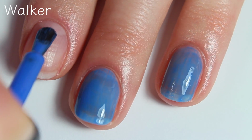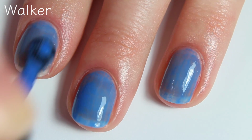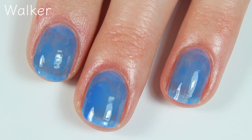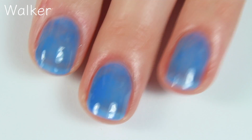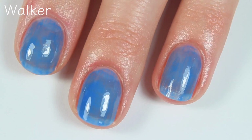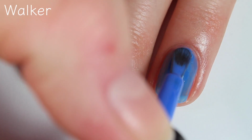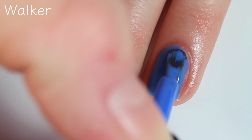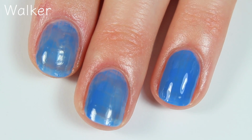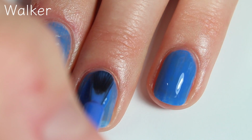And this one, I don't have the original Sally Hansen Pacific Blue. I believe that was what it's called, that they discontinued to change the formula, but I would say that this one looks very similar to me. So if you do have the original, it would be really interesting to compare it. So this one is a little bit sheer and patchy, but this is just the first coat, and we'll see how it builds up. Here is the second coat of Walker, and you can see it definitely covers really nicely in 2 coats. I can still see a few streaks, so I will do a third, but definitely not necessary.